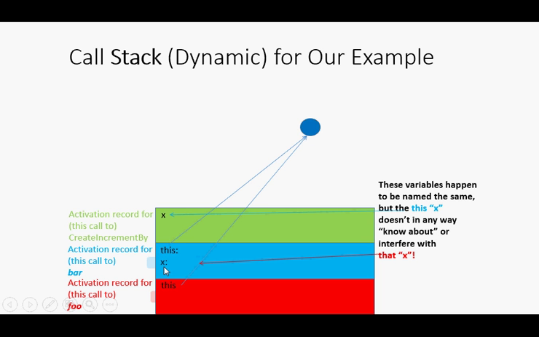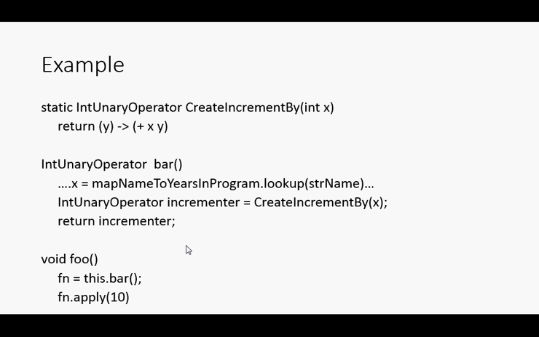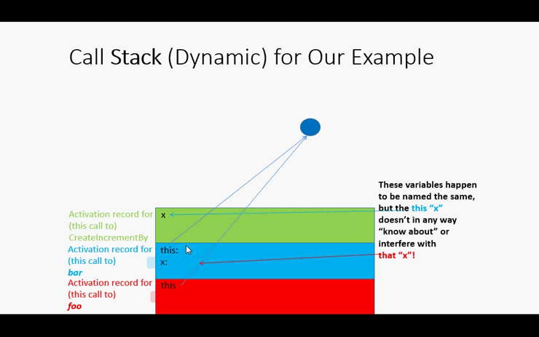So this x is remembered while this one is being executed, so when we return, it goes back to that. Okay, so that's some basics, but I'd like to reflect on what's going on here, ladies and gentlemen. Let's consider the fact that when we return from create increment by, what happens to its activation record? What happens to its stack frame? What happens, in short, to this guy here? When create increment by disappears, what happens to the green thing at the top?